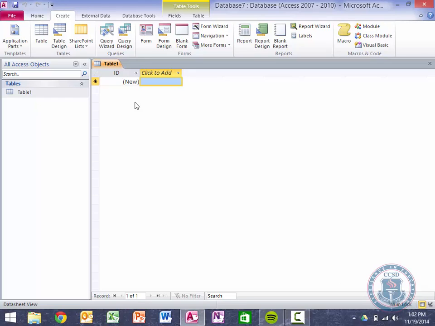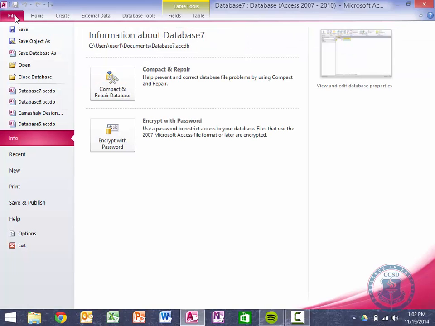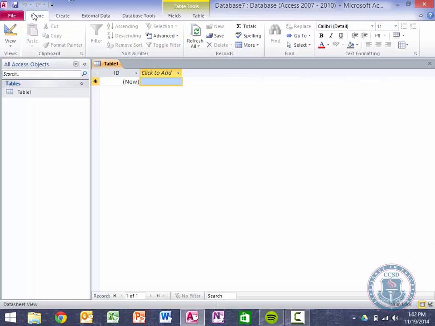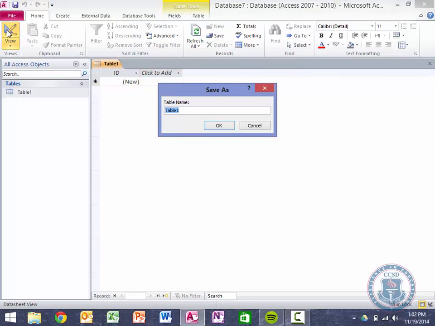Instead of looking at solely, let me go back to File here, Home. Instead of looking at it from this view, which is we could start typing data, we want to click on this. And this is our design view. So we have that square, the pencil, and the ruler. We're going to go ahead and save the table, but we're going to save the table as business analyst. Is that what we're calling it?